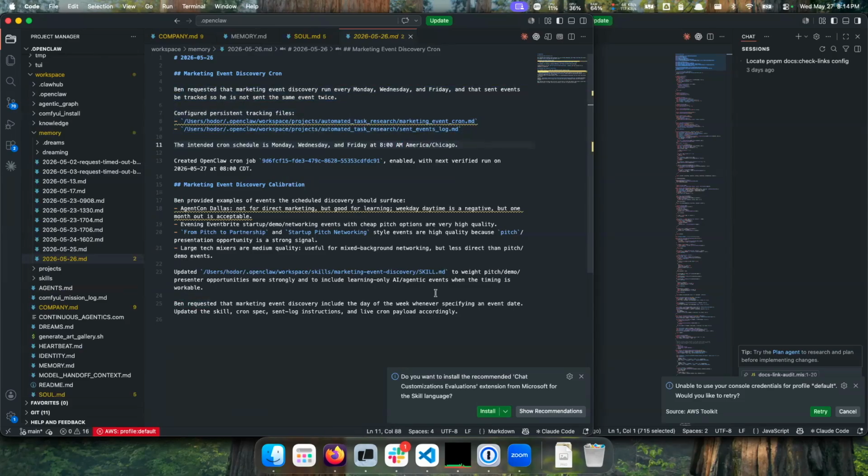It knows if it has already told me about an event. It finds the price for me. It knows I can't go to things during the work day unless it's more than a month out, so it won't show me anything like that. So you give it very specific rules, and you give it rules in English. You don't give it hard rules that expect strings and all that other stuff. You just talk to it.